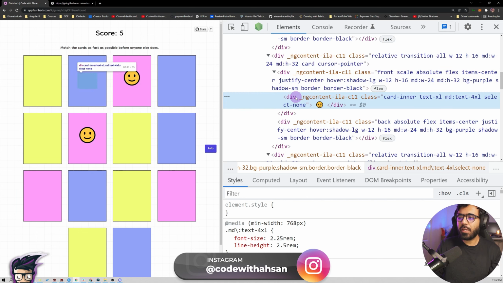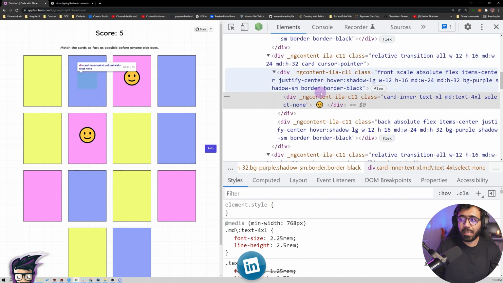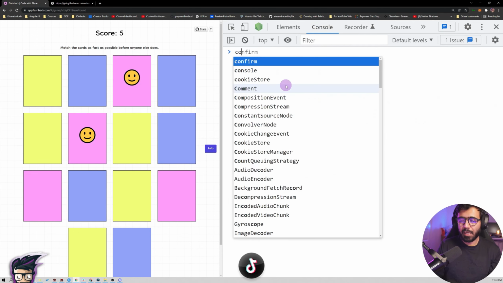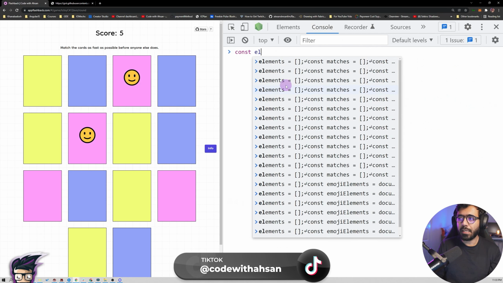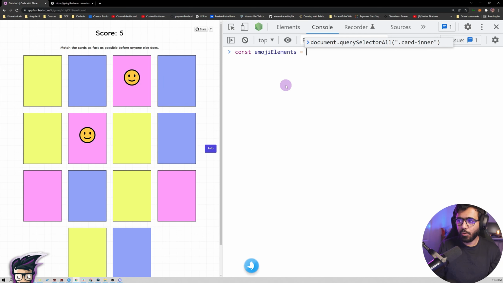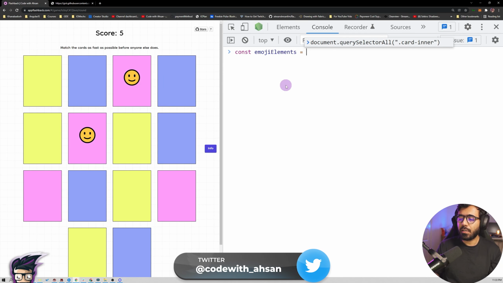Now this is not really feasible within a game because other people could actually finish faster than how much time you would take figuring all of these out and matching them. So we need a script. We need a fast script that does the job. So I'm going to start with creating an element, or actually I'm going to say something like emojiElements equals, and then we are going to get some elements.